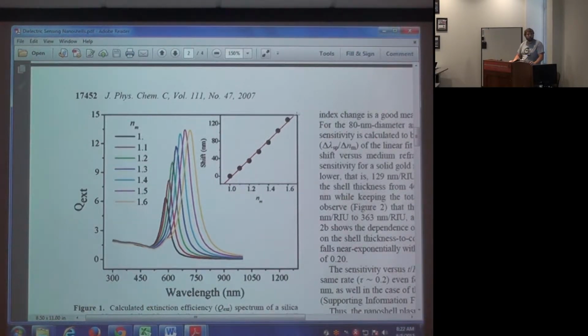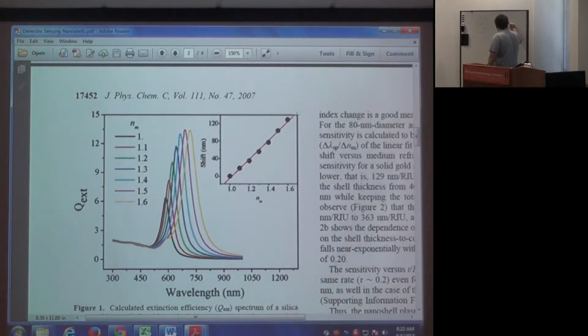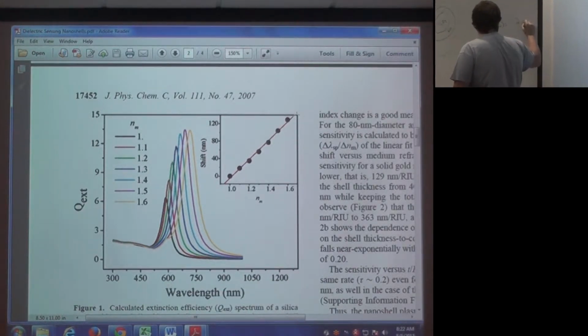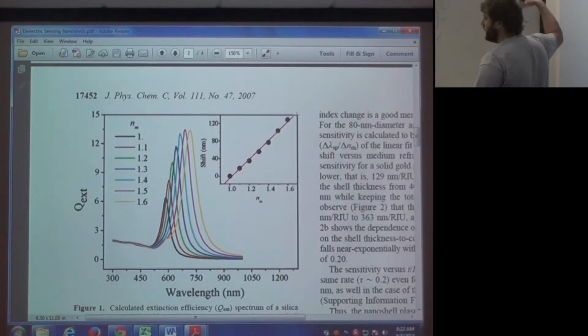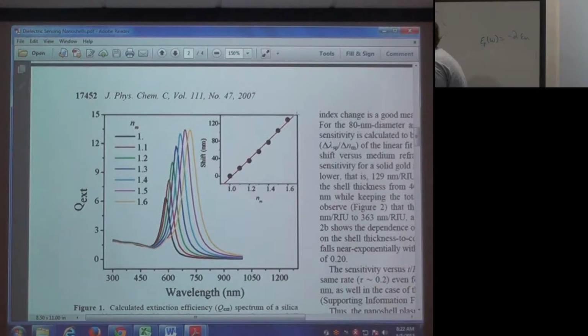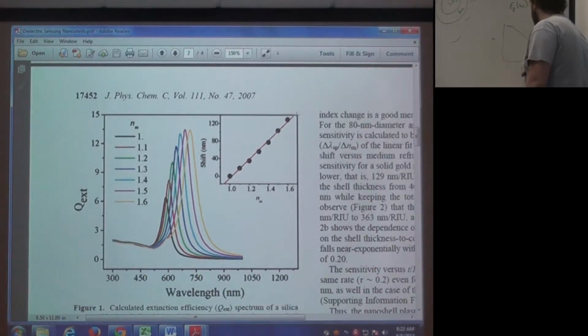If you remember last time, we derived this expression for the polarizability of a sphere, and we said that when epsilon of omega of the particle equals -2 epsilon of the medium, we'd get a resonance. And you'd expect this as you increase the refractive index. The other piece of information you need is that epsilon p looks something like this, where these are negative numbers, so it was increasingly negative as we went to increasing frequencies.